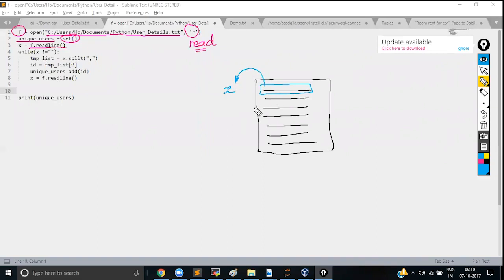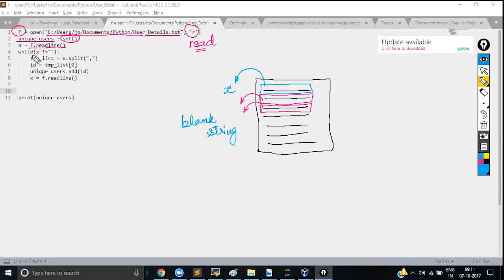If you call f.readline again, it will read the next line and return the value. It reads one line at a time and continues. Once the end of the file is reached, it will give you a blank string.